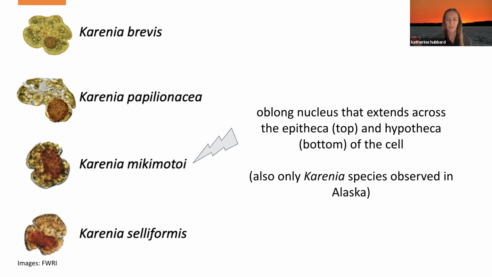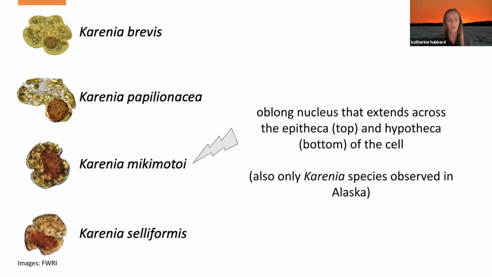And even though it looks like it's on the right side, remember this is sort of a mirror of what's actually being seen in the cell. So it's usually on that same side, but it's actually on the left side of the cell. But for the sake of looking at it under the microscope, it's going to show up on the right side. And the cingulum, that was the groove that we've seen in some of the other dinoflagellates, if you trace it across the cell for mikimotoi, it's displaced. And so that's another feature that we can use to differentiate that from some of the other species.